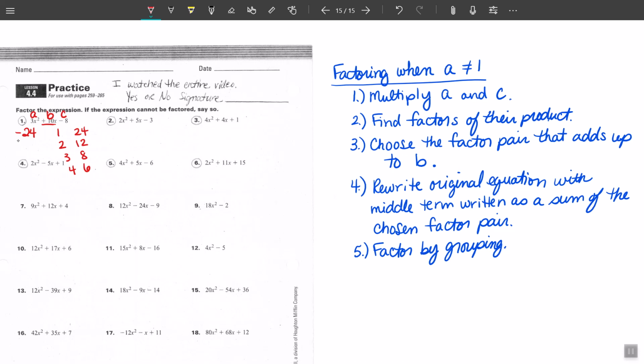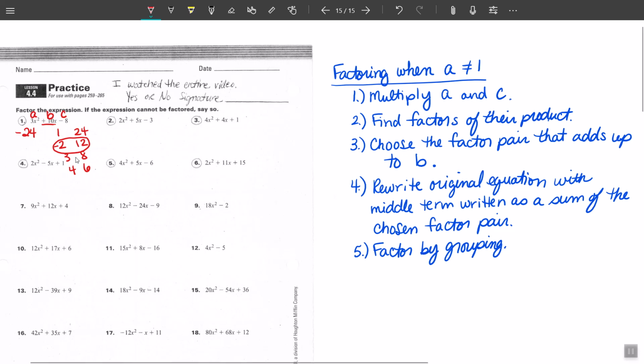So now I got to keep this negative sign in mind as well because I need my 24 to be negative. If I look over here through all these pairs, I can see that my best bet is this 2 and 12 option. If I need my 10 to be positive when I add them together, then that means I need that 2 to be negative. And so 12 plus negative 2 will give me a positive 10. When I multiply them together, I get that negative 24. So this is the pair I want to select.